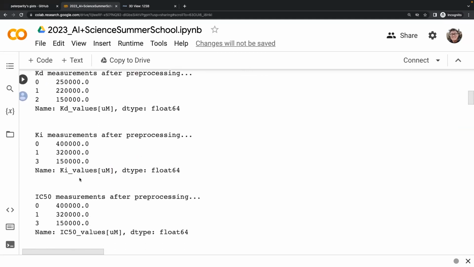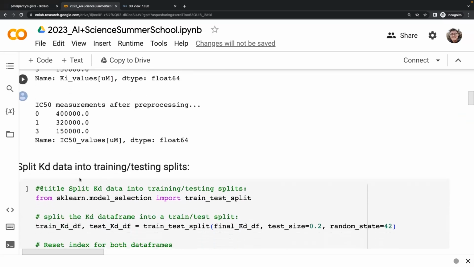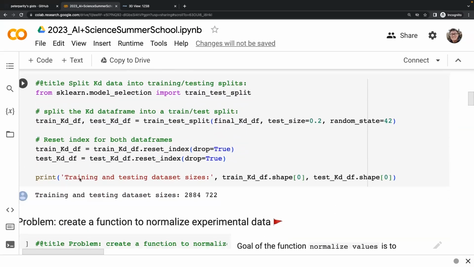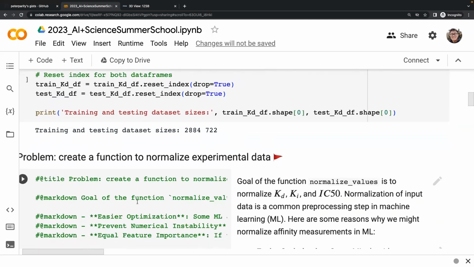The other problem is that, as I mentioned, these numbers always lie in a very wide range, and for the purpose of training we usually would like to normalize our data set.